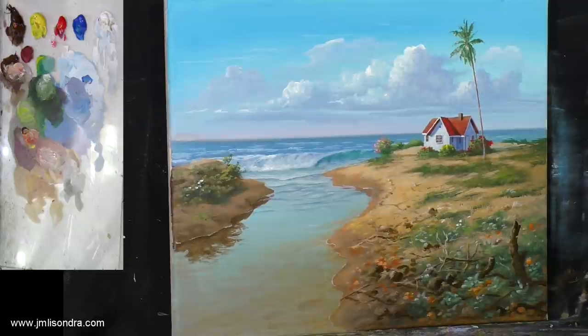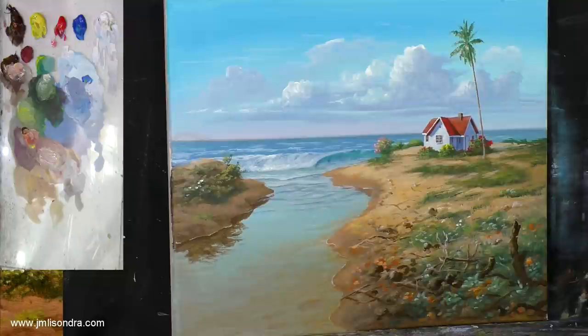I'm planning to put it on the left side, but I don't want to mess up the perspective, because it will be a little complicated when I add the boat there. I need to make sure that the perspective is good. It will be directly related to the house there, so it's kind of hard. What will be the size of the boat that I'm gonna put there on the small river? So it's challenging also. But for now, this tutorial will be perfect for everyone. You can learn a lot from this. You can create a more natural beach, something like that.